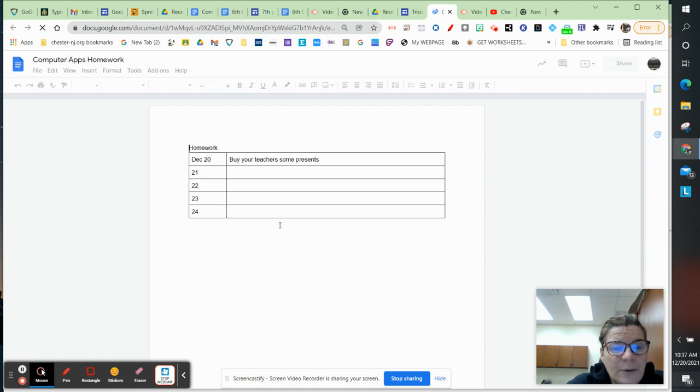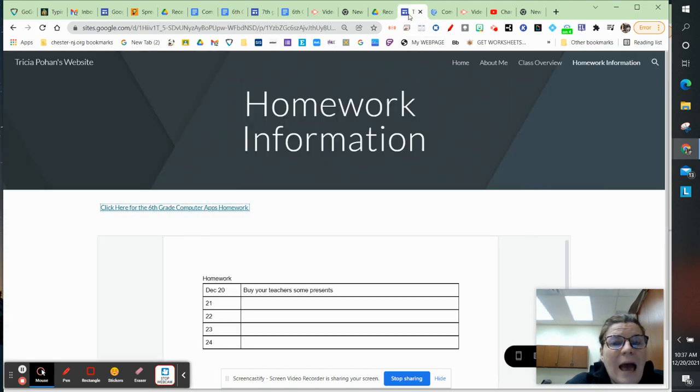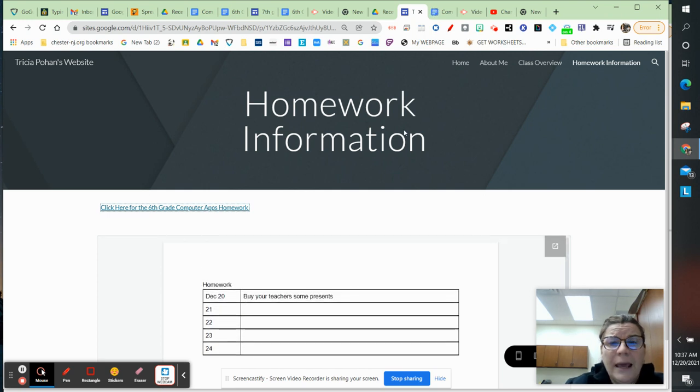The nice thing about doing it this way is that each day, you don't want to have to go to your website and update it and then hit publish. It's just a lot of work and time consuming, especially when you teach 2 to 3 subjects and have different homework for each class or different grades. This is much simpler, streamlined. So there's a link, or you could show the doc. And I'm going to show you how to do that.